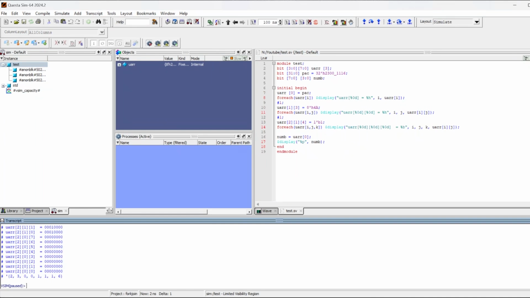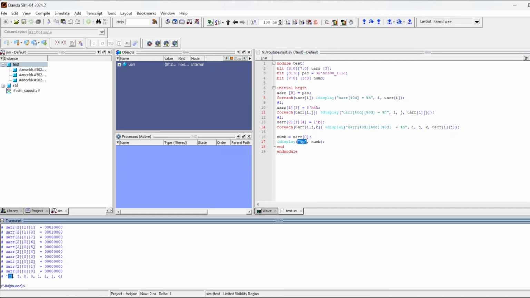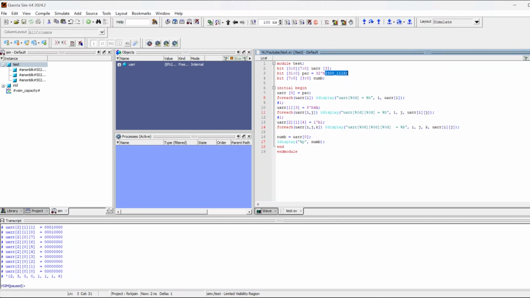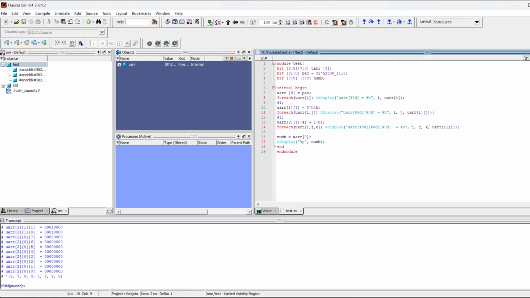Okay, as you can see, it might seem confusing, but the %p prints every element of this array. And here you can see we are getting the exact value. So these are some of the ways in which we can assign the values of a packed array to the elements of an unpacked array. But there is a more feasible way of doing the same.